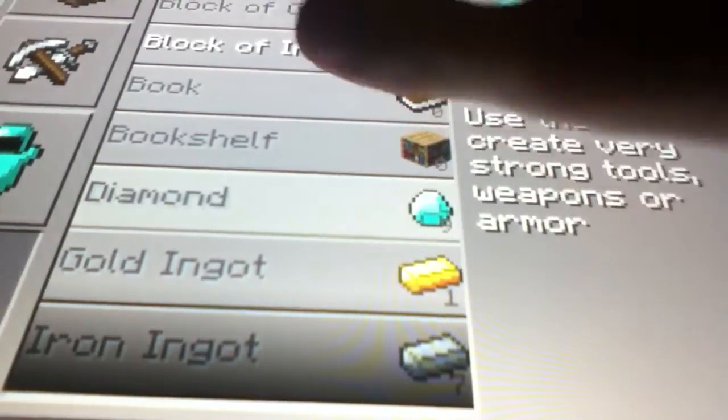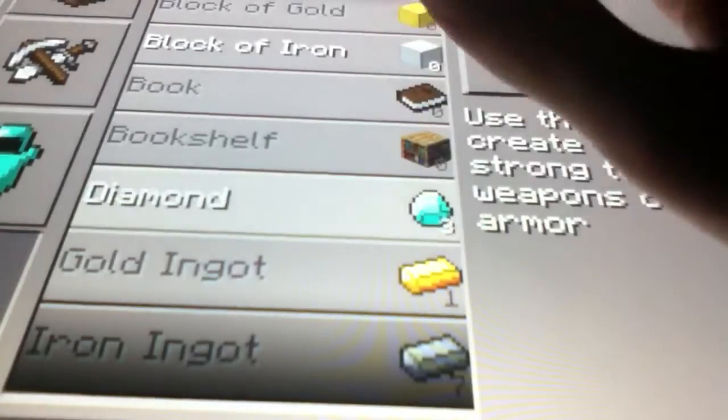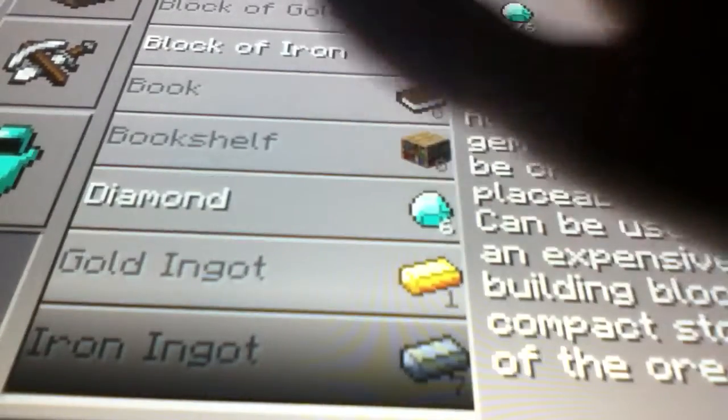So then we turn these into a block. And do this, so on and so forth. And look at that. I got 2 blocks where I only took out 1. So that's basically the diamond glitch. You do need to find 6 diamonds on your own, which kind of sucks, but, you know, you can't have everything for free.